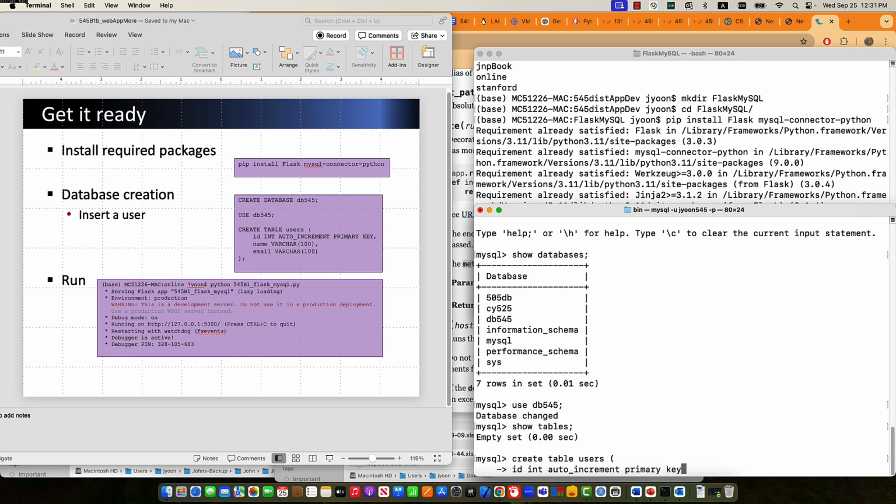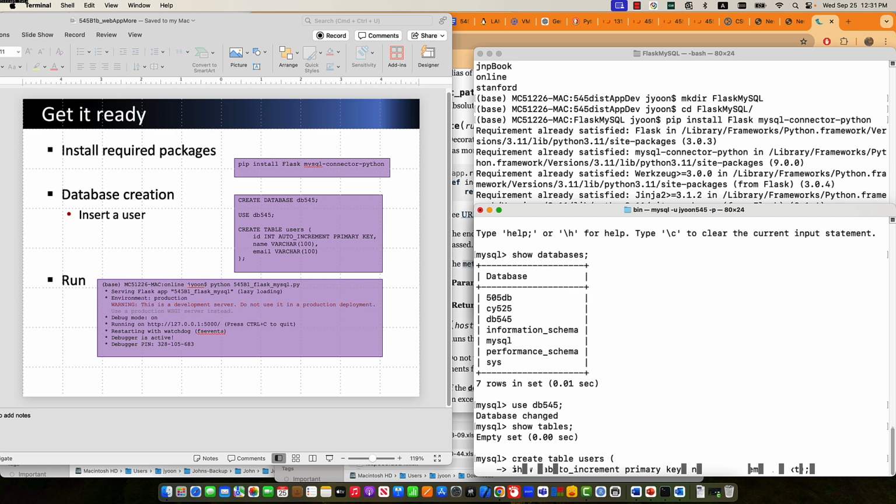Primary key. And then you can continue to say name, that is varchar 100. I want to say text instead of varchar. And the email, type for email, I would say also text. Therefore simple, right? And then finally semicolon, then it'll be created.